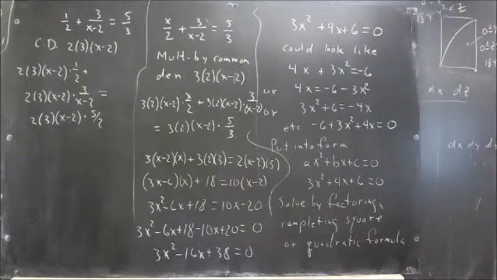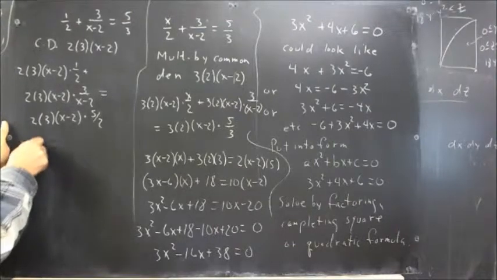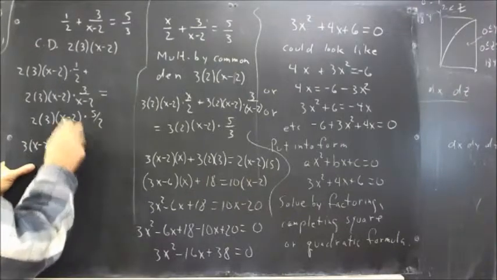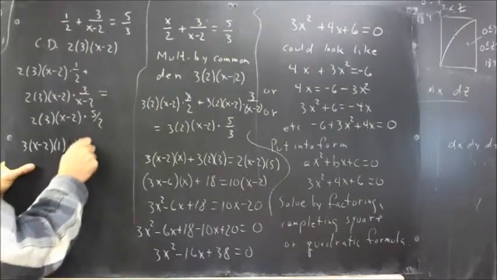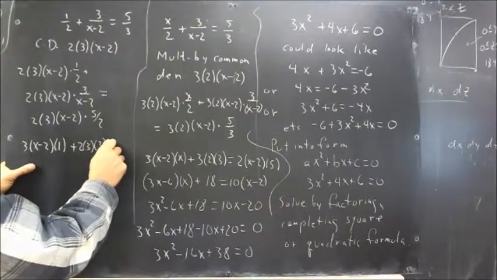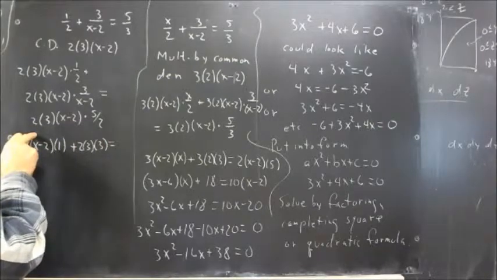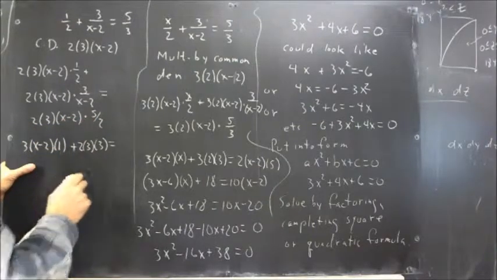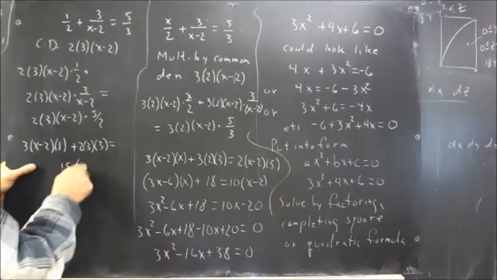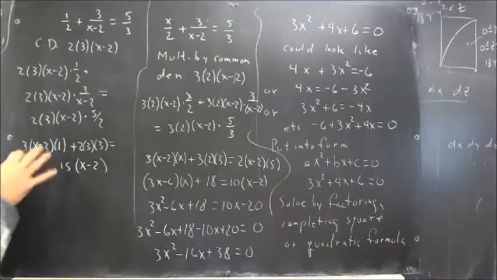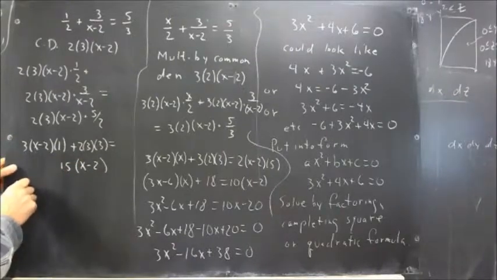times 5/2. And if we divide out the 2 here, we end up with 3 times x minus 2 times 1 plus x minus 2 divides the x minus 2. We got 2 times 3 times 3. And that's going to equal, 2 is going to divide the 2. Well, this 2 will divide this 2, right? And then 3 times 5 is 15. So that's going to be 15 times x minus 2. And I hope I'm doing this right. If I make a silly mistake, of course, you know to correct it.